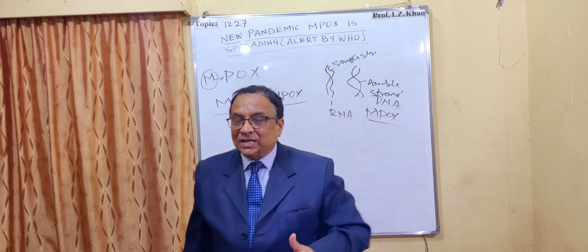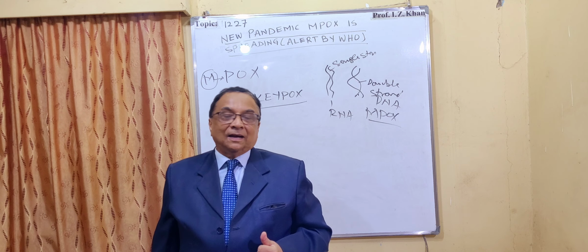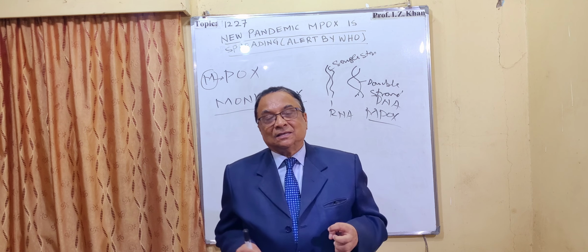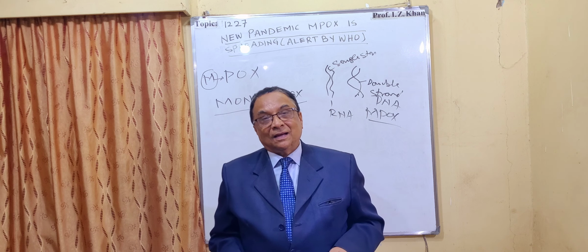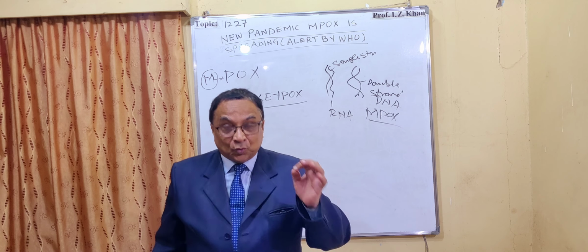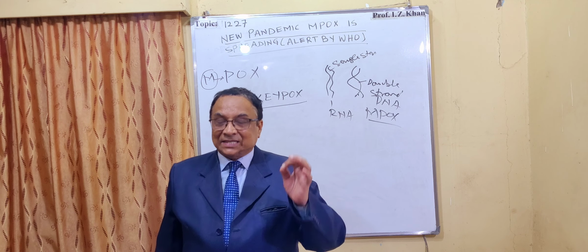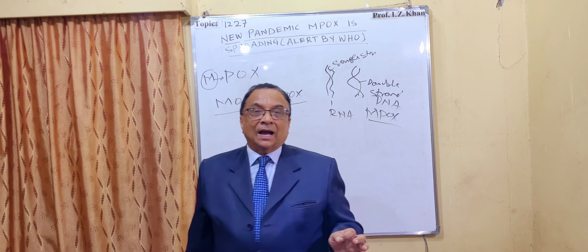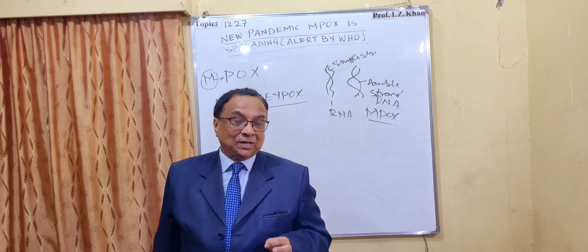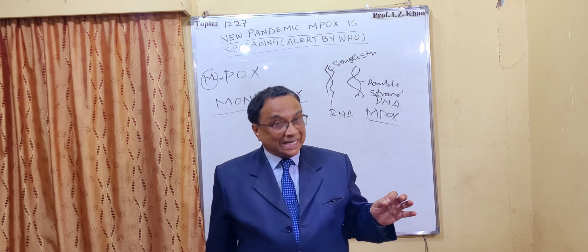The reason is that this pox virus, called mpox, was identified in 1958. So within these 60 years it was not very much spreading, and there was not a pandemic type of situation. Why all of a sudden, in August 2024, did it become a pandemic and an alert all over the world? Today, 160 countries are reporting positive cases, and 12 African countries are reporting mpox positive cases.